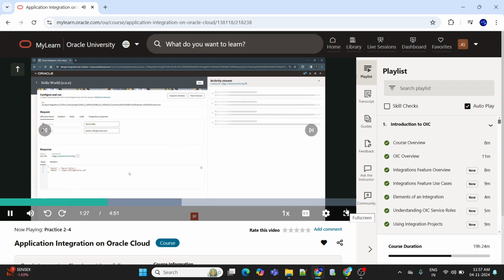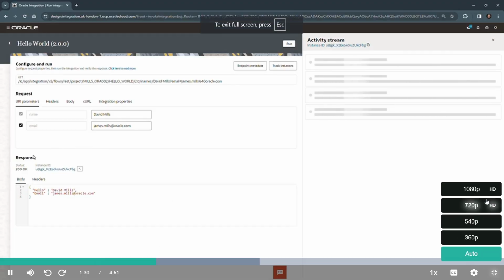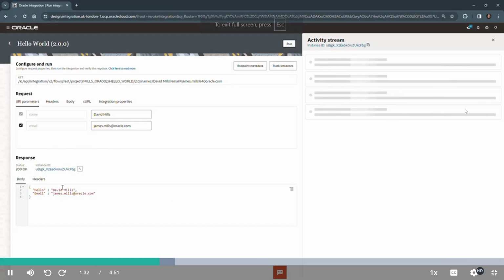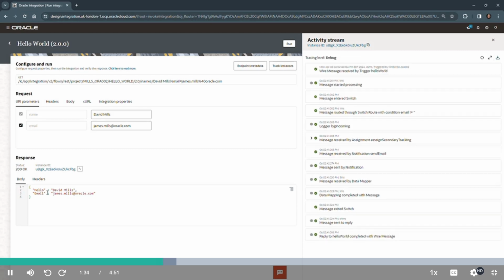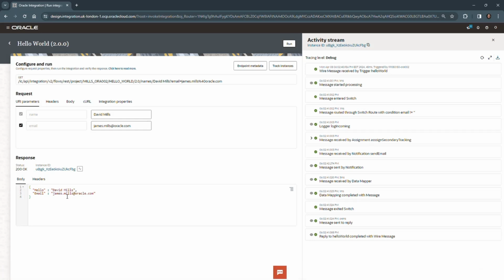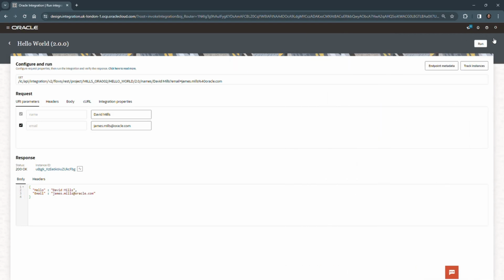And once again, we should notice under the response, the path it should have taken was where we get both parameters, values being sent back. If we go into the activity screen, to the stream, we can kind of see all the different actions that were taken, as well as the path that was taken. I'll talk about that in just a moment. So let me click X to close that.